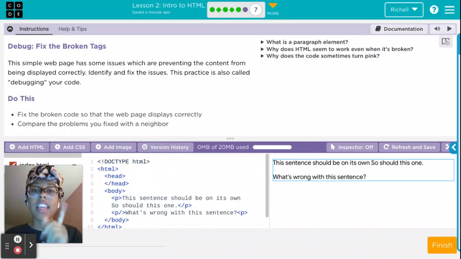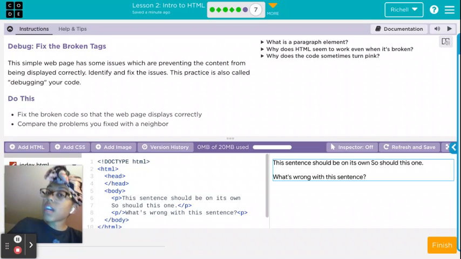So let me tell you something. In coding, you will do a lot of debugging of your code. Debugging, again, like I said over there, is when something is not working right and you need to fix it. And stuff is not going to work right a lot of the time. Let me just be real with you. You're going to need to do a lot of debugging just to make sure things are going smoothly and to take out the errors. So, a little bit of debugging right here.